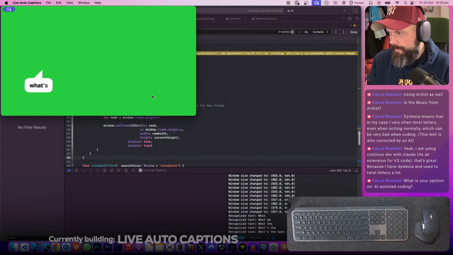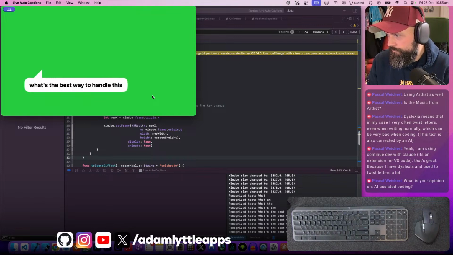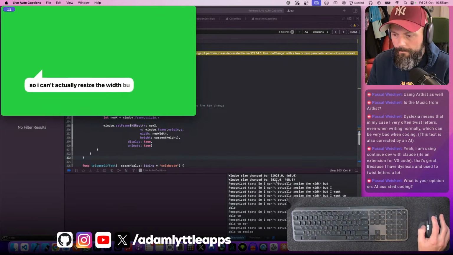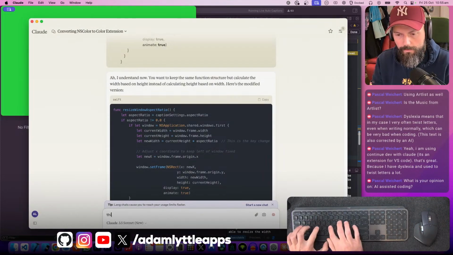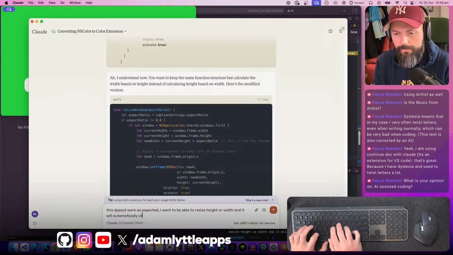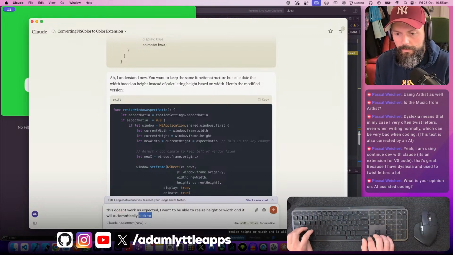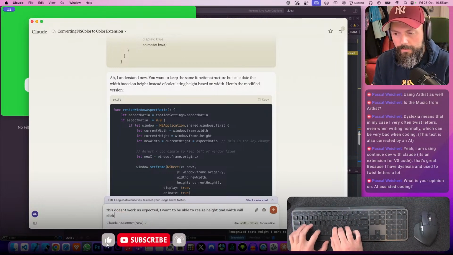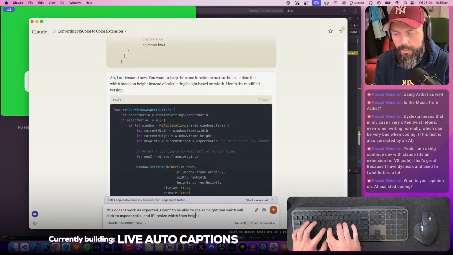What's the best way to handle this? So I can't actually resize the width, but I want to be able to resize the width. This doesn't work as expected. I want to be able to resize height or width, and it will automatically click to aspect ratio. I want to be able to resize height, and width will click to aspect ratio. If I resize width, then height will click to aspect ratio.